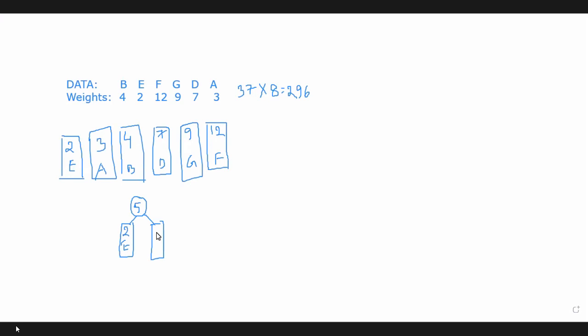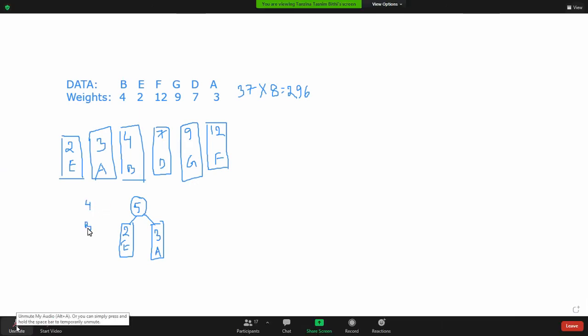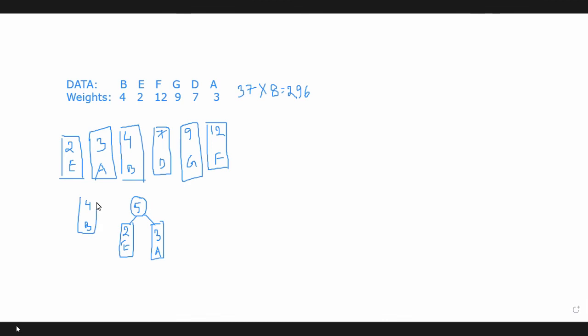Before this internal node 5, can we store any other nodes? Yes, that is B, because the weight of B is less than 5. So here we can take 4 B, and after 5 we can take 7 D, 9 G and 12 F.